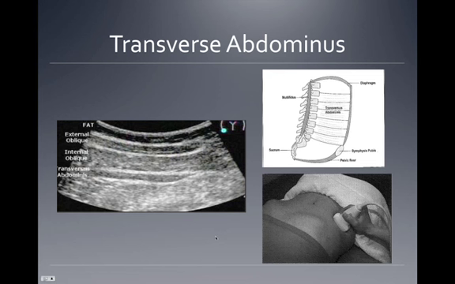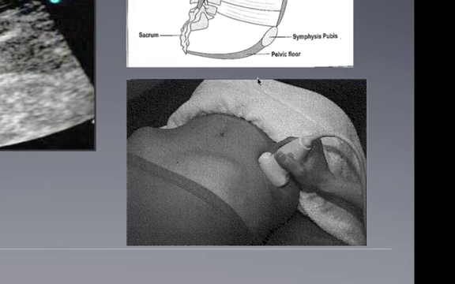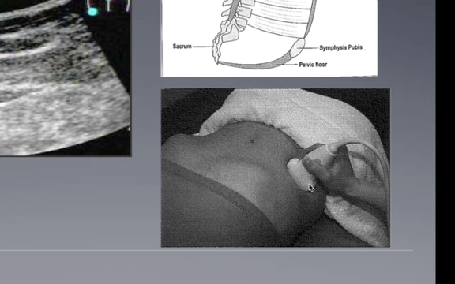Okay, so the images that we're going to be concerned with are being shown right here. Looking at our transverse abdominis, we're going to be positioning our patient supine, and we're going to be moving just superior to the ASIS. And you're going to find that you're moving your transducer a lot farther laterally than what you expect. So if you have trouble doing this, move that sound head laterally. And even with this image right here, I find that moving it laterally, you end up getting a better picture.